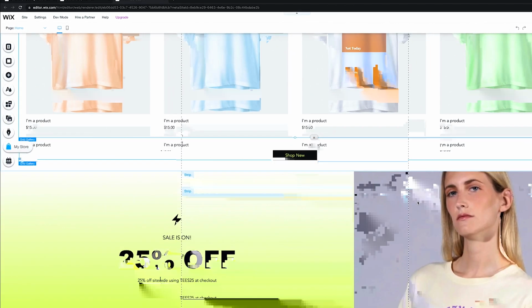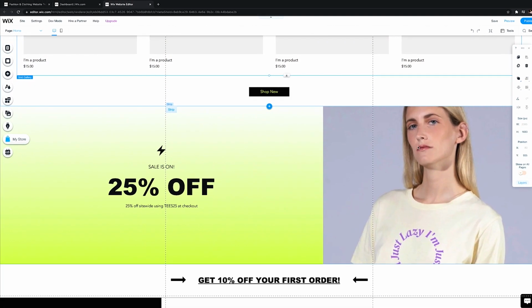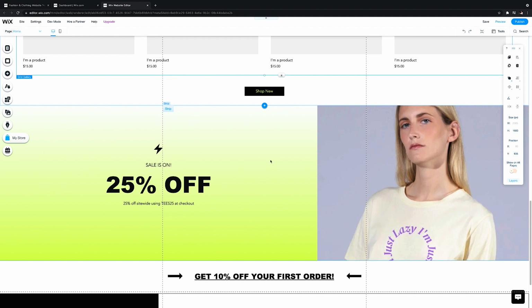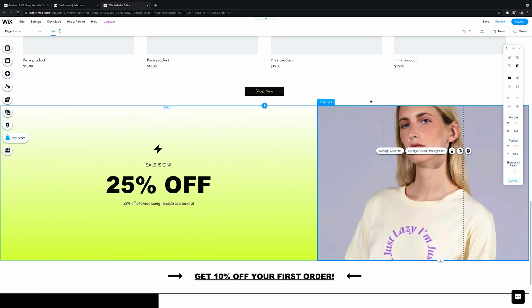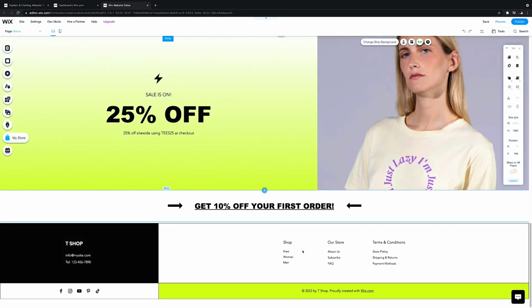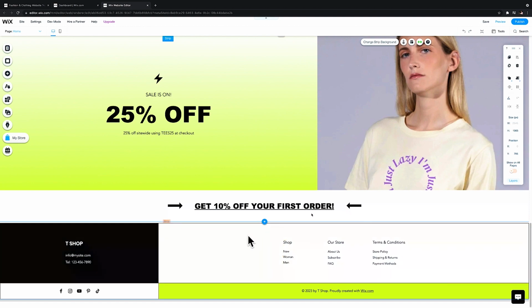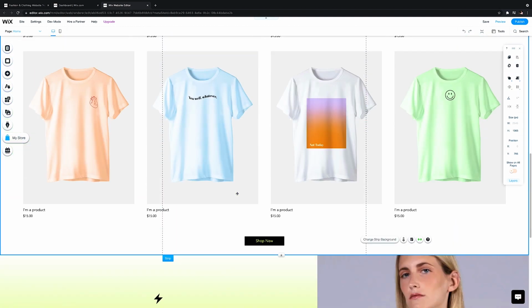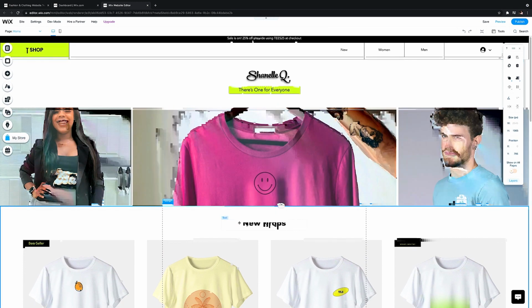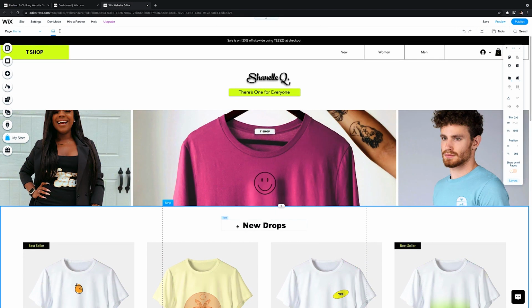As I scroll down, you're going to see that this is a banner that was included in my template. I kind of like how it looks, so I'm just going to switch out the color and then switch out the picture. But in addition to this banner, I'm going to add maybe a little booking section down here, or I'll add a little contact us button down here. So I'm going to go ahead and start working on this site, and I'm going to stop rambling and I'm going to show you the end result.